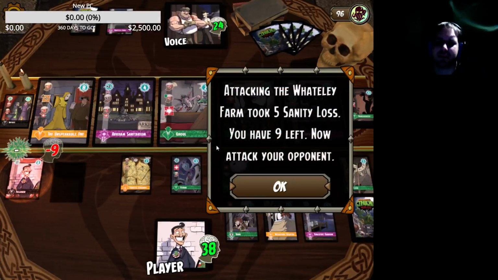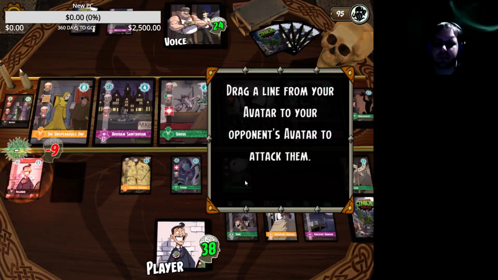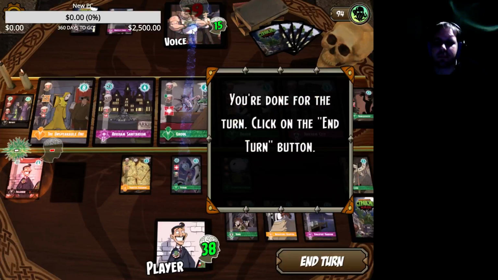Attacking the Watley Farm took 5 sanity loss. You have 9 left. Now attack your opponent. Drag a line from your avatar to your opponent's avatar to attack them. You're done for the turn. Click on the End Turn button.